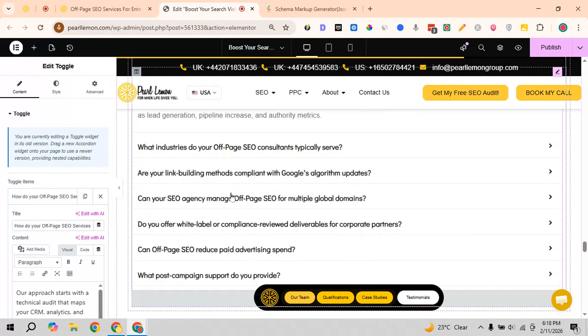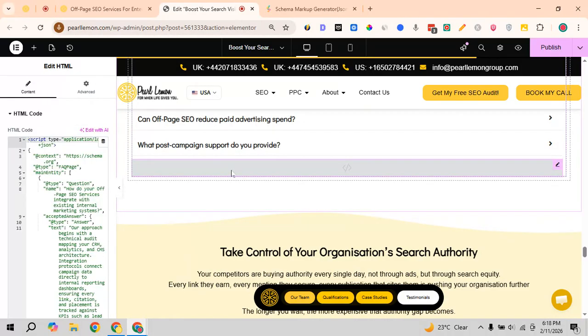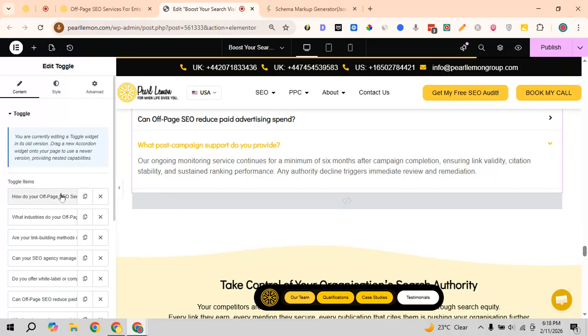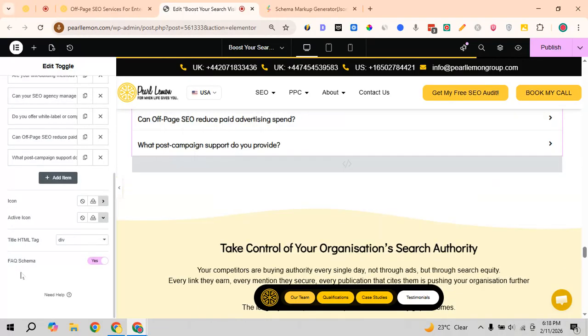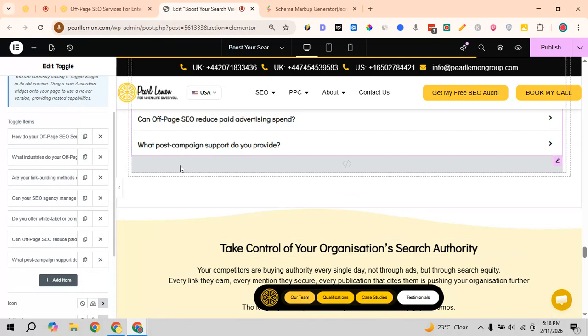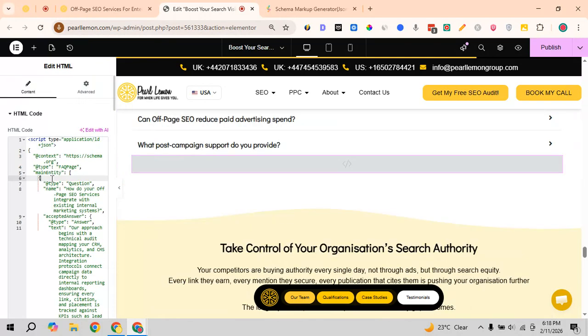So what we need to do is generate a manual schema, and then we will add both answers and questions over here, and from the FAQ schema option offered by Rank Math, we can just turn that off, and then this will be fixed, because now in the schema that we have manually prepared, we have also added the answer fields. So that will cover that issue, and that's how both of these issues are fixed.